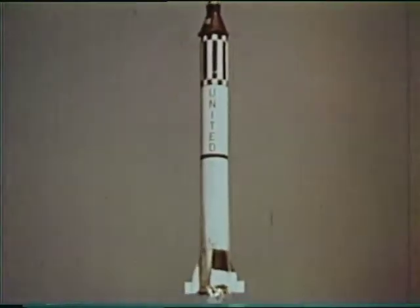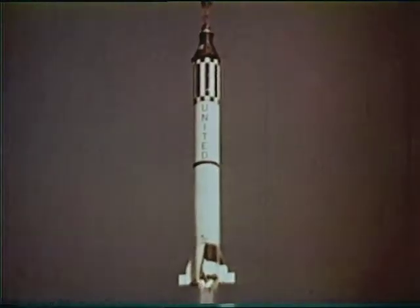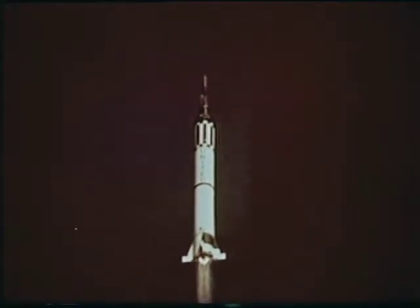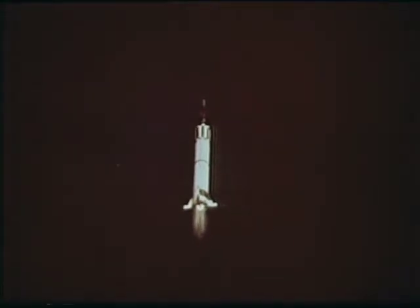After a perfect launch, MR-1 followed a normal flight test profile. The spacecraft, weighing about one ton, follows a ballistic arc peaking at approximately 130-mile altitude and landing 235 statute miles downrange. The complete flight takes 16 minutes and provides a little over five minutes of weightlessness or zero-G. At booster burnout, the cone-shaped spacecraft is traveling a little over 4,000 miles an hour. Panel indicators in the Mercury Control Center record each major phase of the flight as it happens. As the accelerating vehicle passes through the contrail level of the upper atmosphere, it etches a bright white trail to mark its progress.